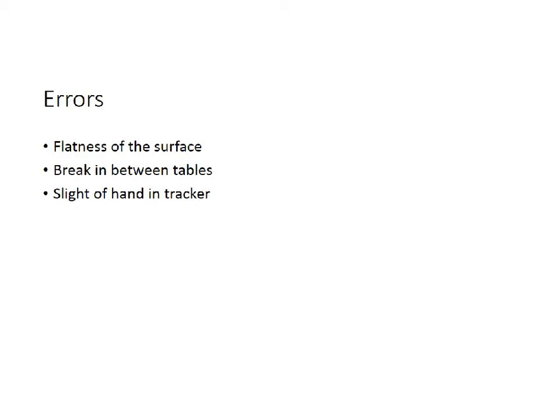Though the data of both graphs were very similar, they differed slightly, since the predictable graph had perfect constant velocity, while what actually happened did not. Some errors that may have caused this are the flatness of the surface in which the ball rolled on, the break in between the tables, and while tracking the motion of the ball, not tracking the center of the ball as perfectly as could have been done.